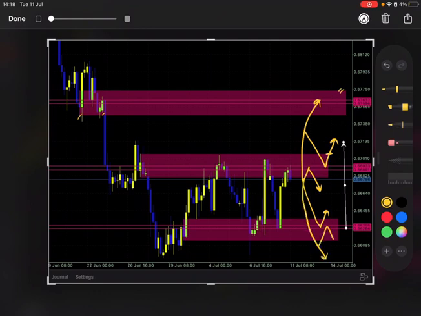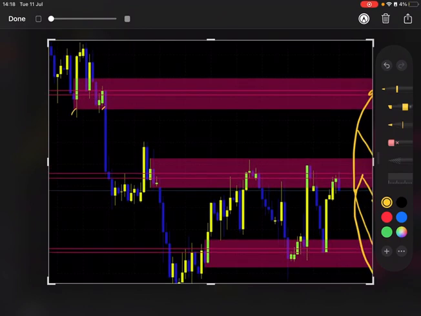Now, where do you TP? If you have entered over here, either you take it 10, 20, 30 pips where you usually close your trades, just to build tolerance to the market and slowly build your confidence in it. So you can do that, or if you're like me, I like to trade from zone to zone, meaning I will TP at the next zone.